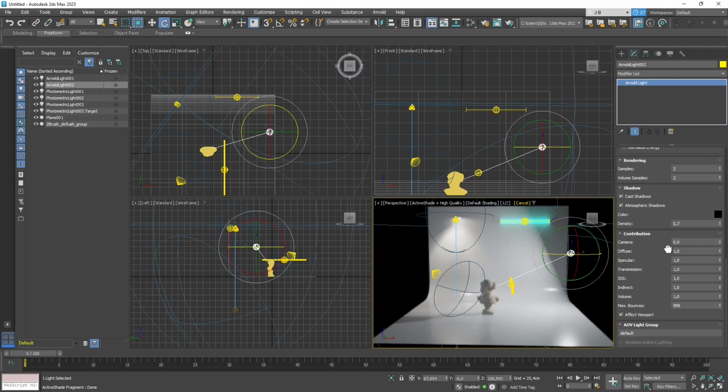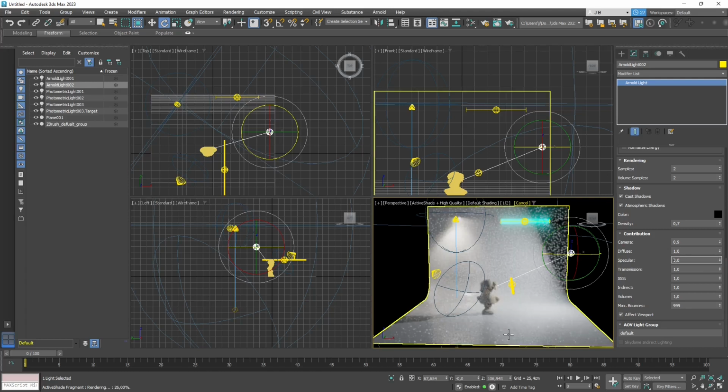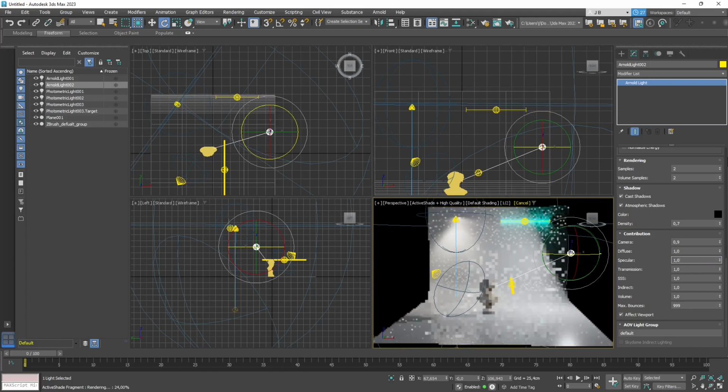And in this contribution panel, you can see how the light is contributing to the different channels of your scene. So diffuse, specular, these are all parameters that refer to materials. So if I drop down the specular, for example, here, the light will not be visible as a specular, so as a reflection on a reflective material.